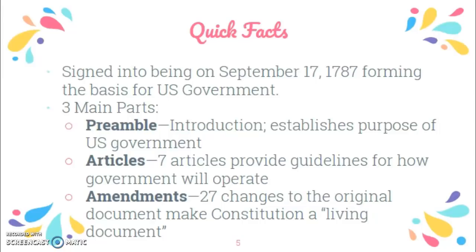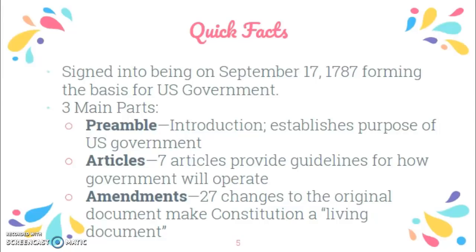And secure the blessings of liberty to ourselves and our posterity, meaning make sure that we are able to live freely and that we provide a future for upcoming generations, such as my children, your children, so on and so forth. So the preamble first establishes the purpose of the U.S. government and lists the 6 main goals.